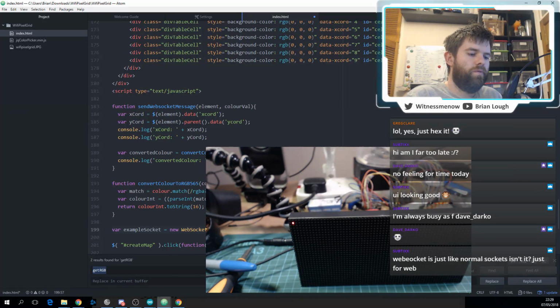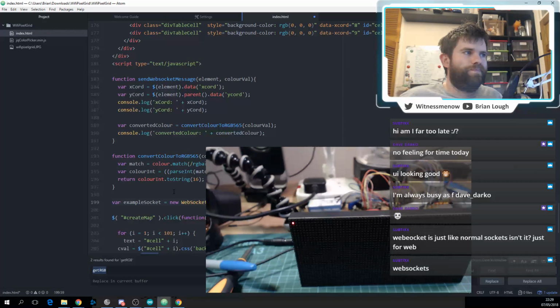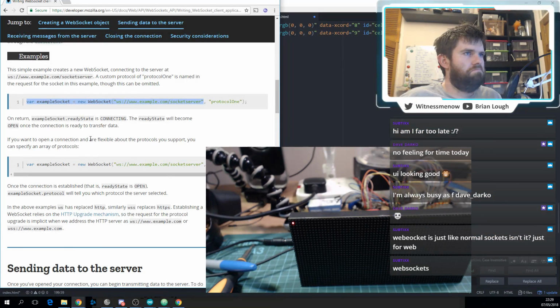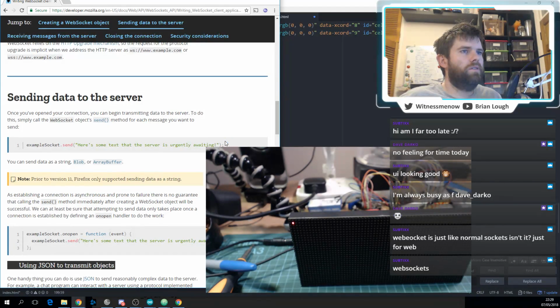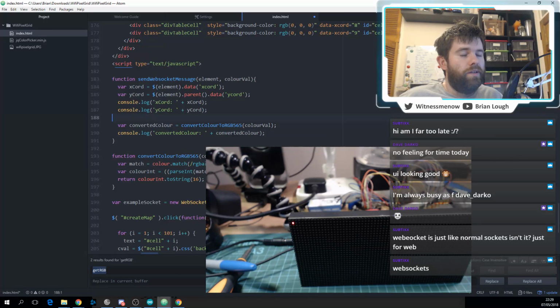Yes, I believe so. I guess there's probably other things to it. I'd say it has a bigger overhead than a regular TCP socket. I'm not 100% sure though. So that should hopefully connect us. I don't need to do anything else there, do I? Yeah, that should be fine. And then I can just do example, let's send. Okay, let's give that a go.